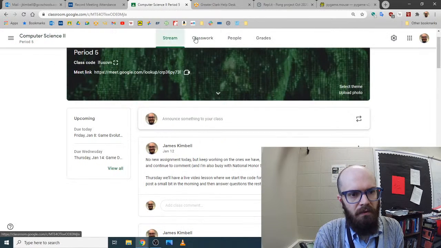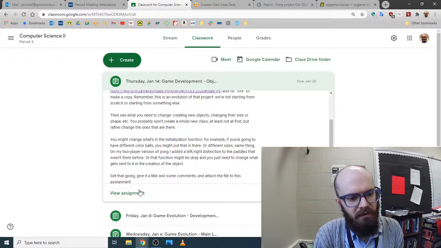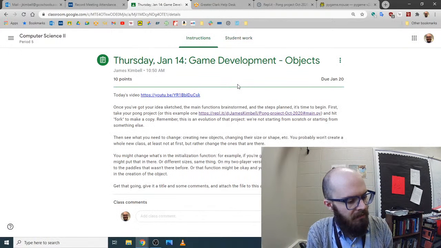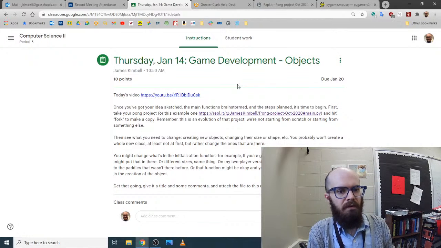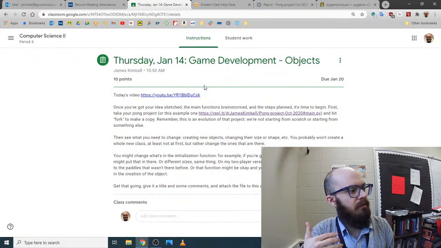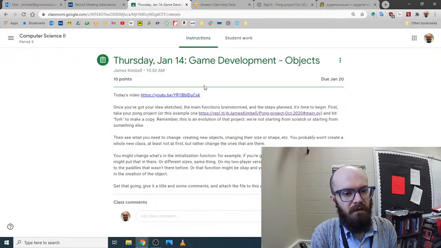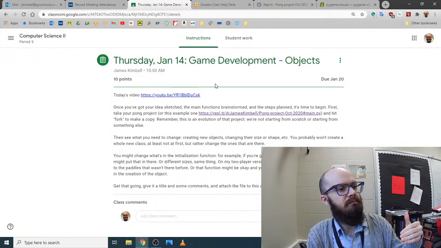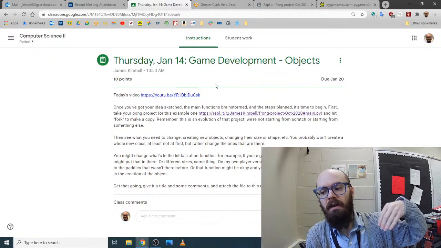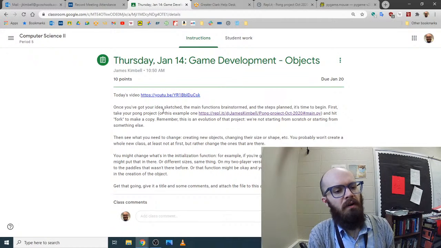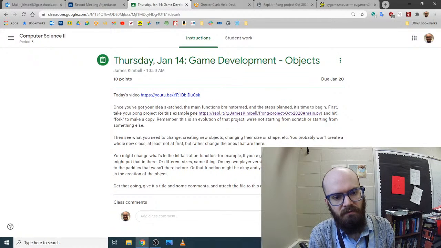So we're going to put some objects on the screen, and how you're going to do that is we're not going to start from scratch. You don't have to make a blank file and type everything, and we're not going to start from somebody else's tutorial. We're going to start with our project and just make it evolve in a new direction. Change a little, change a little, change a little, and by the end it'll be a big change, but you never have to do it all at once. So you can take your Pong project from last time, or you can use this one.